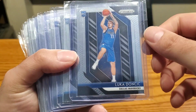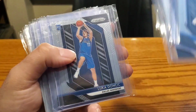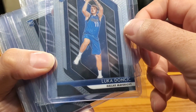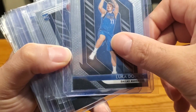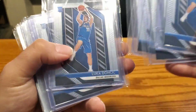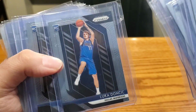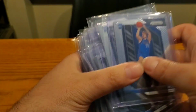No garbage. Got some bonus coverage for those of you that haven't left yet. My friend asked me to look over these Luka Doncic base Prism rookie cards. I'm sure this card's done really well for him, even if these all get 9s, which a lot will. Centering, you can kind of tell from the space after that third dot. And you compare it to this side and see that, oh wow, that looked like it was centered, but maybe it's more like 70-30. I'm guessing 2/3 of these will get 9s just because of centering and like one other maybe small issue related to the surface. Top to bottom centering is an issue with a number of these as well. But good luck to my friend.